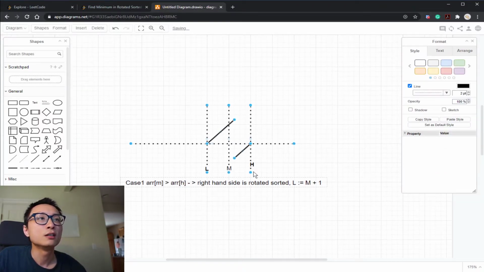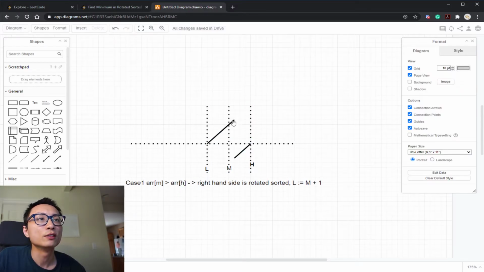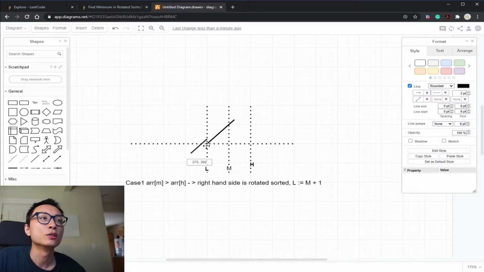The first case: let's talk about this graph a little bit. Assume we have an array, using the x-axis to indicate the array's index and the y-axis to indicate the element's value. Because this is rotated sorted, it's increasing, there's a sudden drop, and then it goes back to increasing again. Note that the upper bound should never be higher than the left point, because if it were, it's not really a cutoff and move over. That would violate the property of a sorted array, so it has to be in this kind of shape.